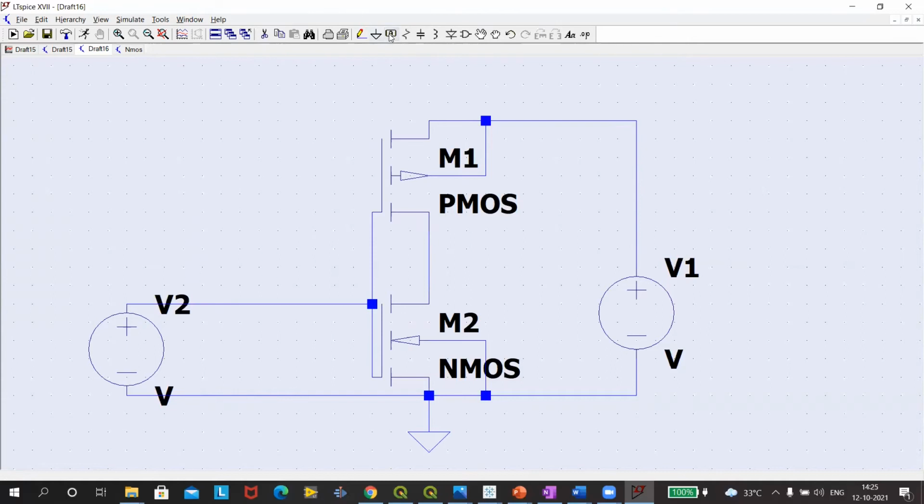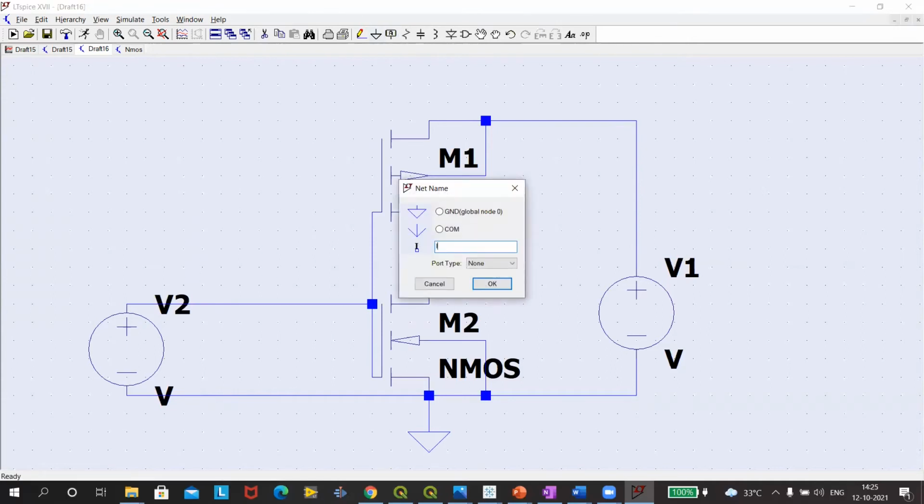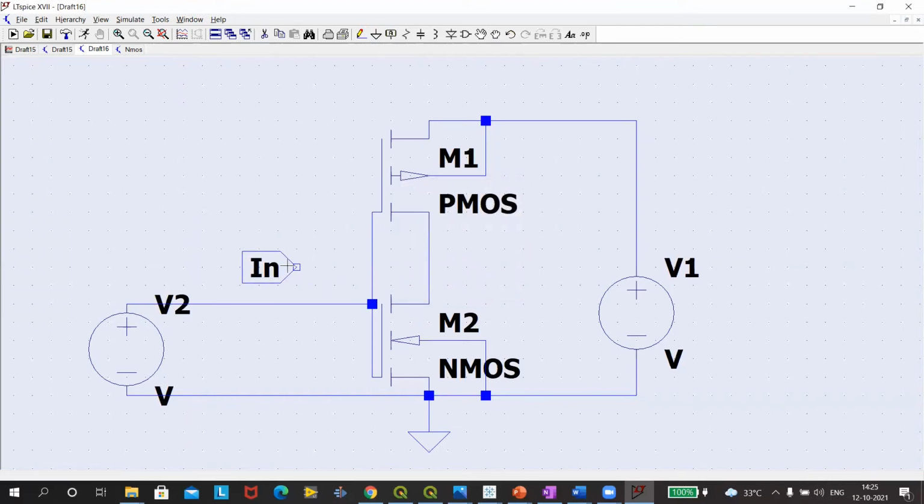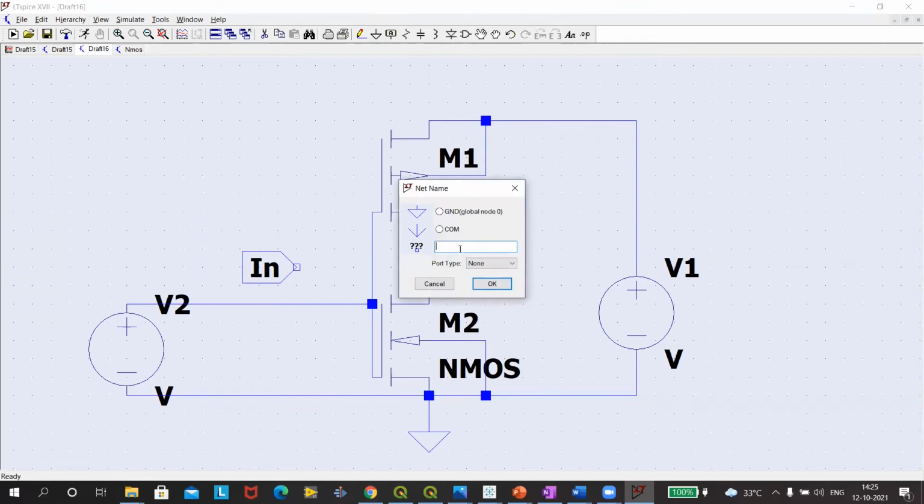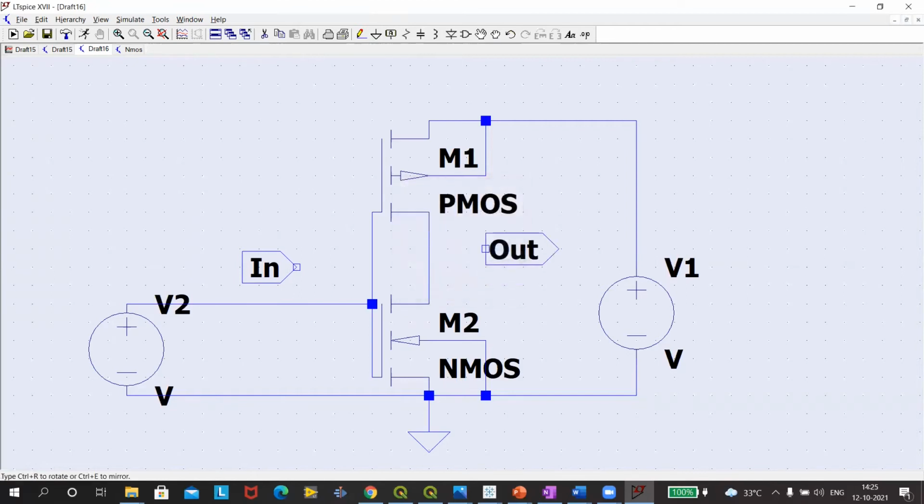Now we will just add the labels, in, input type, and out, which is output. So our circuit is made.